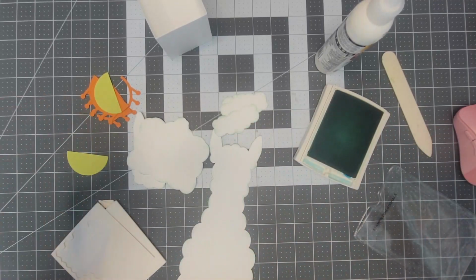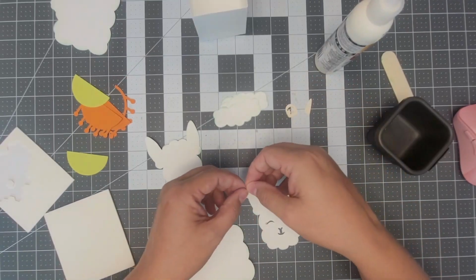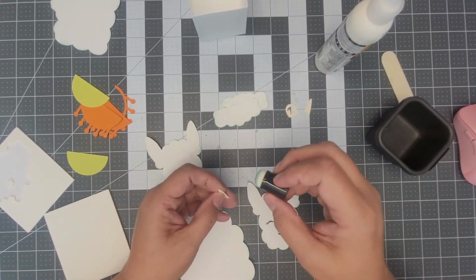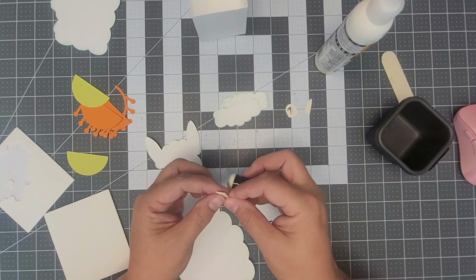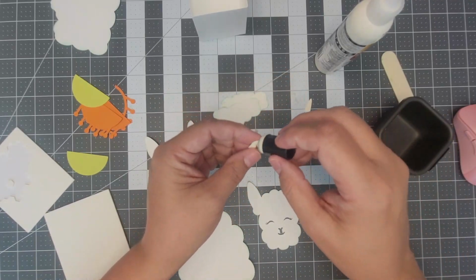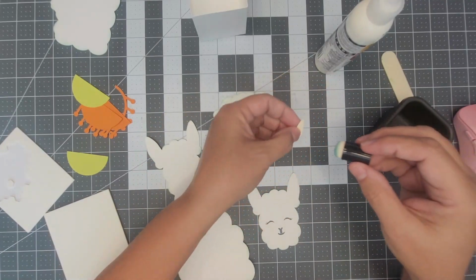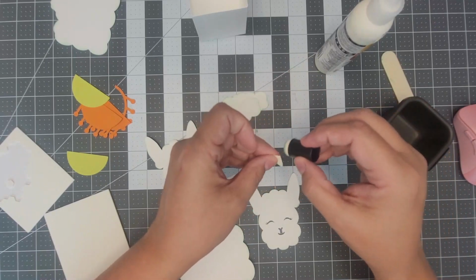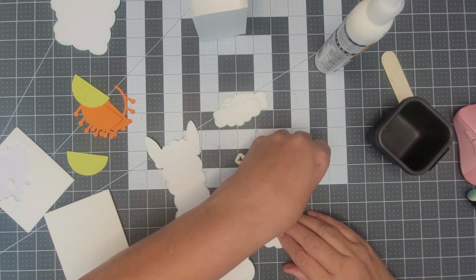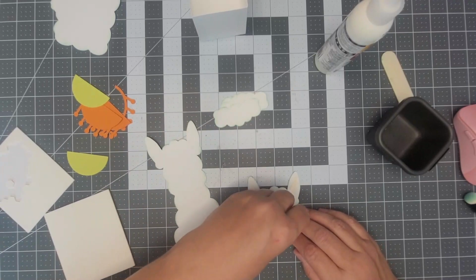I thought about speeding this video up, but I wanted to show you in real time how it goes together. And these are some teeny tiny little pieces, and I decided to sponge those just a little bit too, because even though they're very vanilla, it's so close to white that I wanted to make it stand out a little bit. You also could have probably popped up the ears on dimensionals, but I just chose to glue it flat.